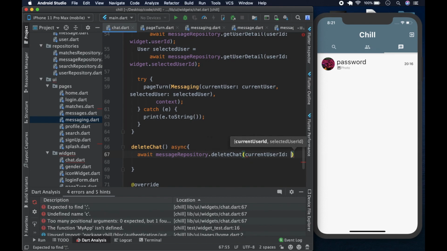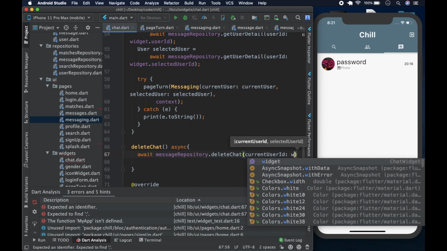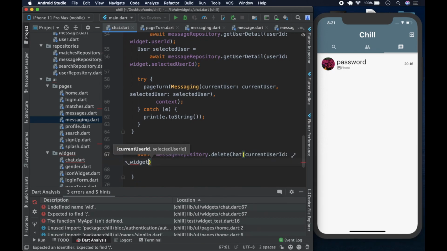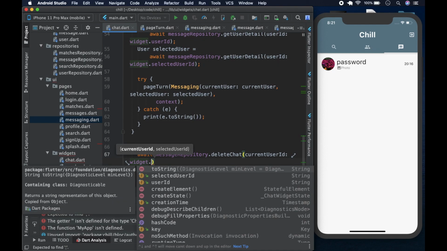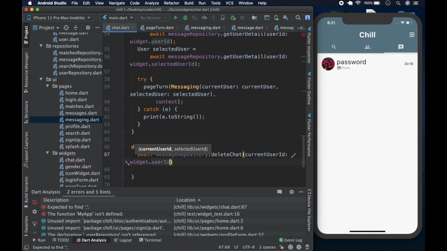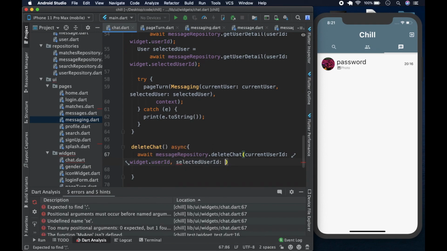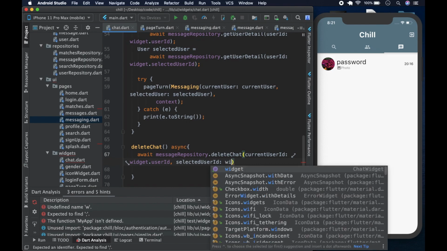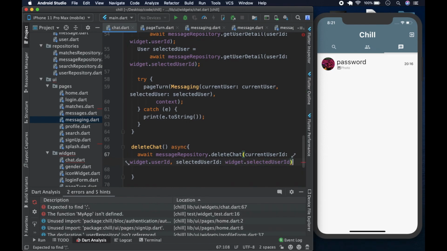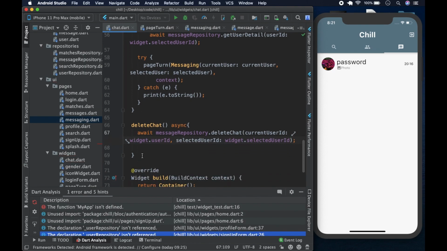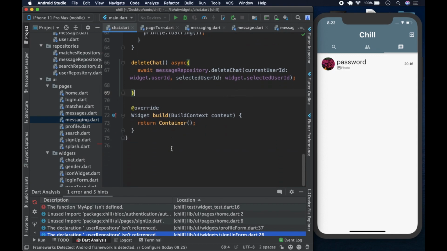For the current user ID, we reach up to find out who the current user is: widget.userID, comma, and the selected user ID we similarly reach up for, like so, and we put a semicolon there. After that we continue with building.